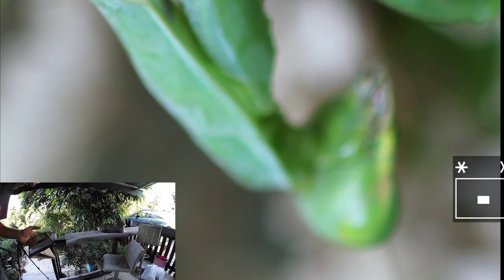Hey, Skull Rose Blue. I just found this praying mantis and I'm trying to manually focus it, but it's really difficult. Let's see what this foot... Oh, that's no good.